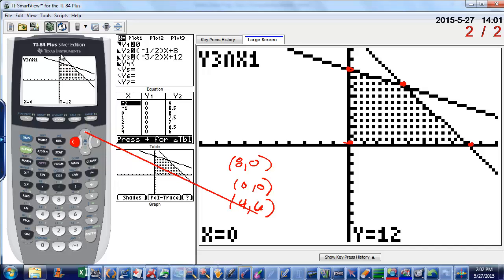0, 12. No, that's the one way up there. That's why I can't see it. Should be able to get there though. See, it takes a little bit of playing around with. I believe it's 0, 8. There it is. See, it took a little bit for me to get that last one, but I got it. 0, 8. Okay, now we're going to go ahead and go back to our notes.